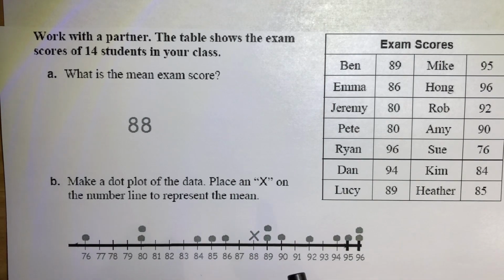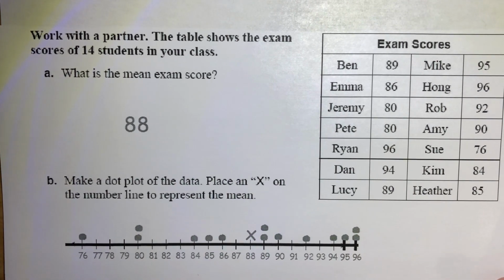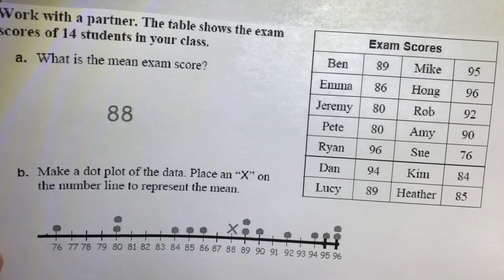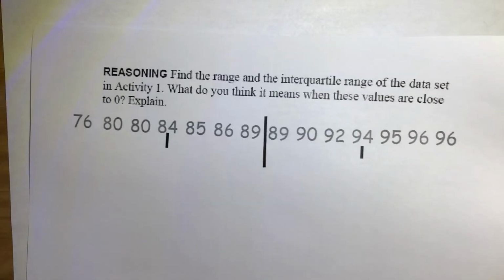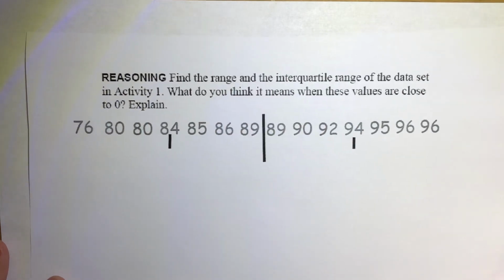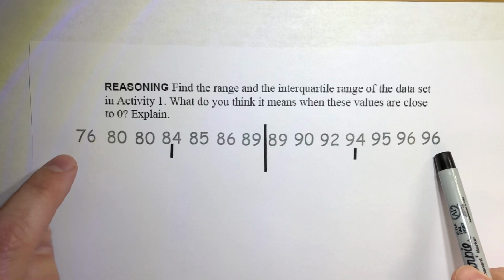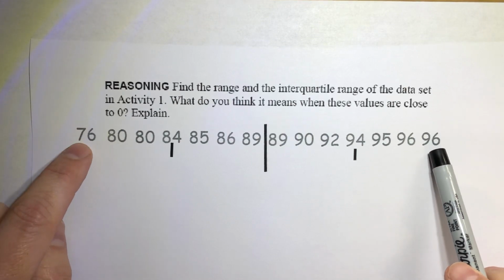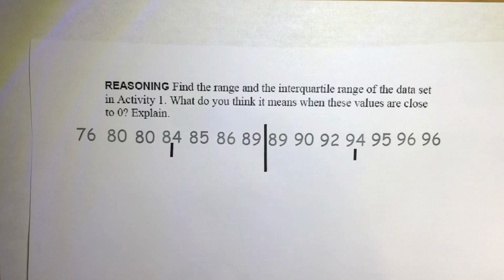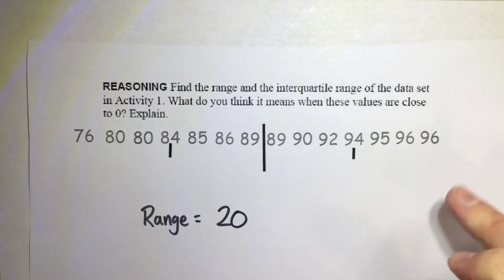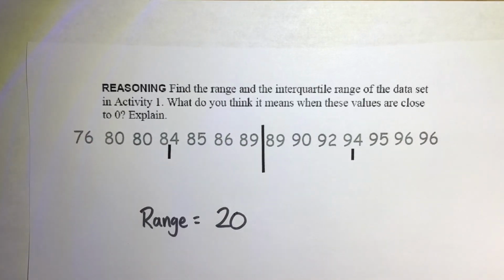And that's great if I can have a line plot to show that data. But our goal for this unit is to be able to find a single number that can represent how far apart the data is. Now, one of those goals we've done before, which was to find the range and the interquartile range. So I can find the range of this data by comparing the highest number and the lowest number, and clearly the range here would be 20. All right, because we would subtract the upper extreme and the lower extreme to get a range of 20. That tells me the data is pretty spread apart.